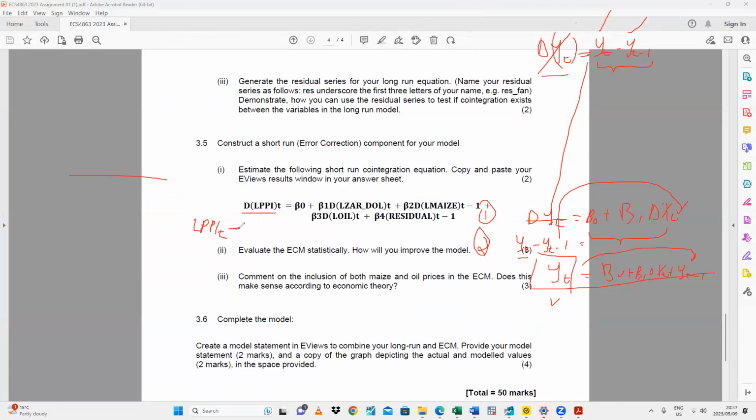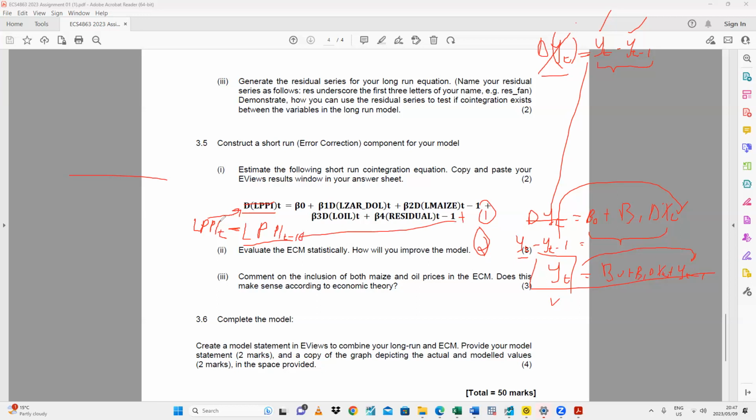Guys, you are taught 1 plus 1 is equal to 2, and then it's now 2 plus 1. You won't struggle. Okay, so it's LPPI t minus 1, right? Is it simple? Yes, it is. And then I'm replacing this, which means on my left-hand side I'll be having this as LPPIt. Then I take this here to the other side, so I'm just going to add this.